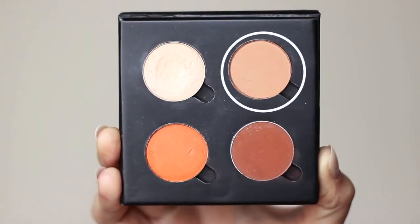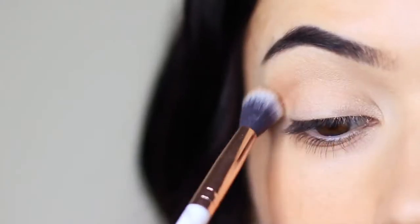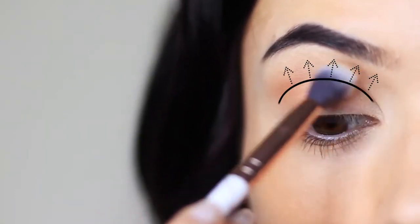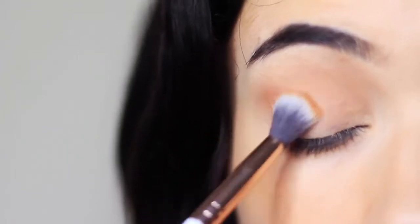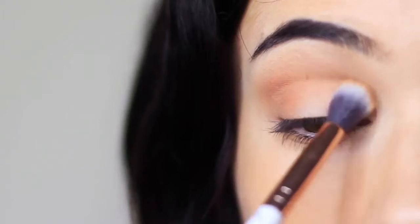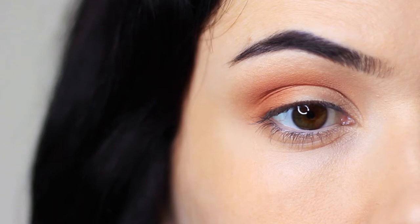So we're going to start off with the mid-tone and we're going to apply this over and back in the crease of the eye. So blending this deep in the crease and then softly blending it upwards towards the brow bone. Apply a little bit at a time and slowly build this up. You can also apply a little bit of the shadow just on the outer edge of the eye and then deep into the crease just to finish. And you should eventually end up with a look like this. A little on the lid and also in the crease.